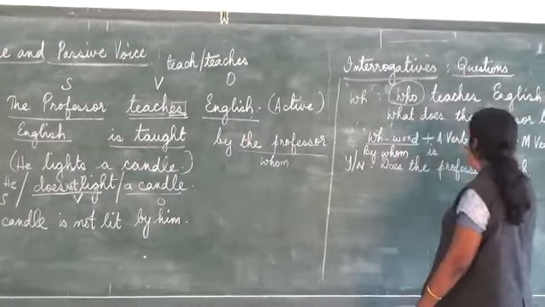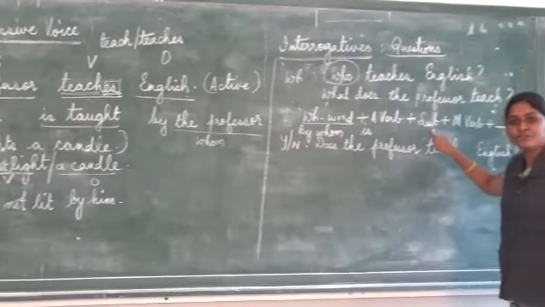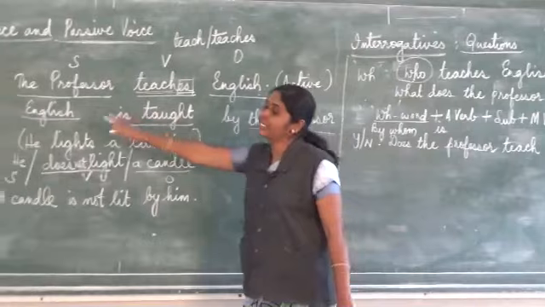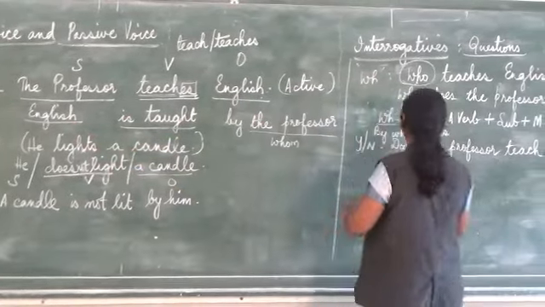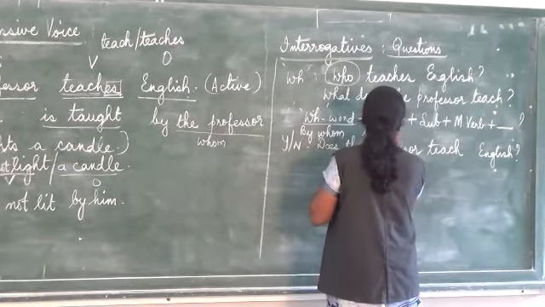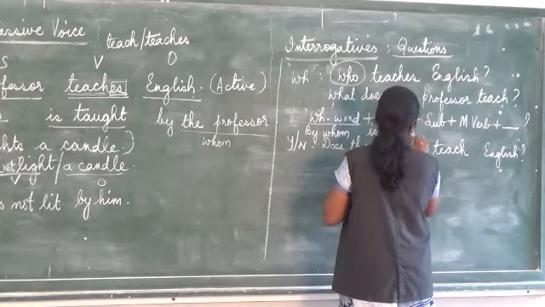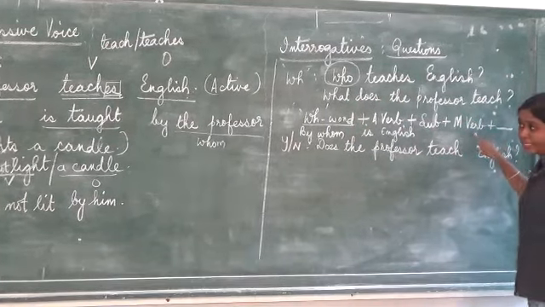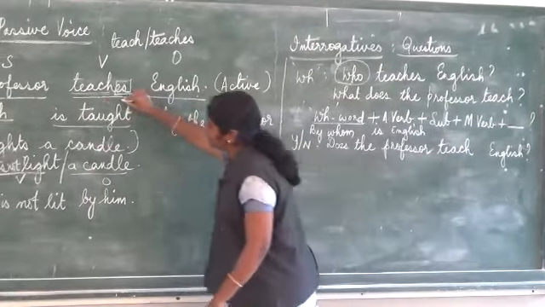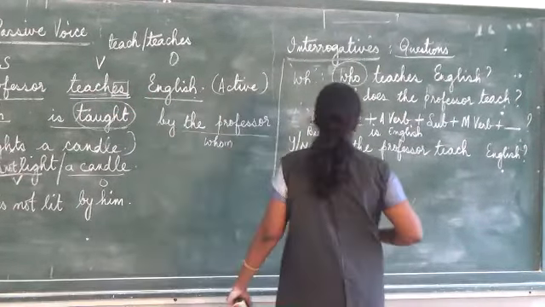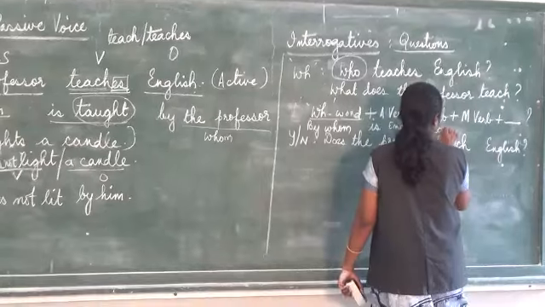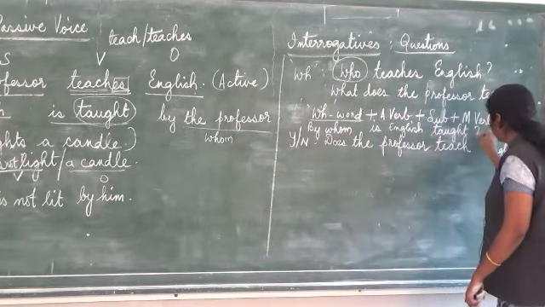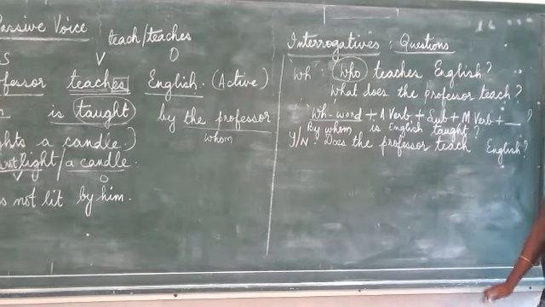Okay. Now, after auxiliary verb, what is the thing you have to use here? Subject. What is the subject here in this one? English is the subject here. So, by whom is English. Now, after English, what is the thing you have? Main verb. What is the main verb here? Taught is the main verb. Okay, so now after that finally, you have to put the question mark.